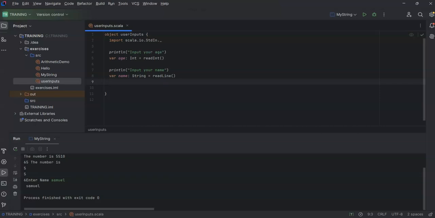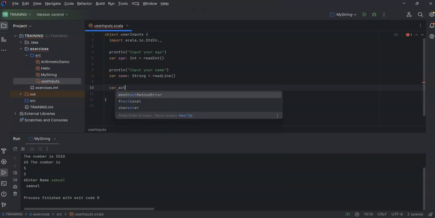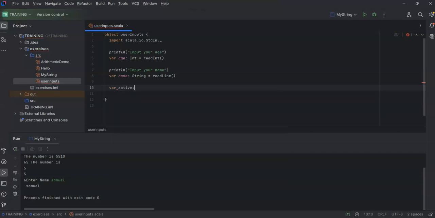Then I can also say I want to accept a Boolean. So I can say var active. I want to receive yes or no. So I'll say Boolean, which is equal to readBoolean.